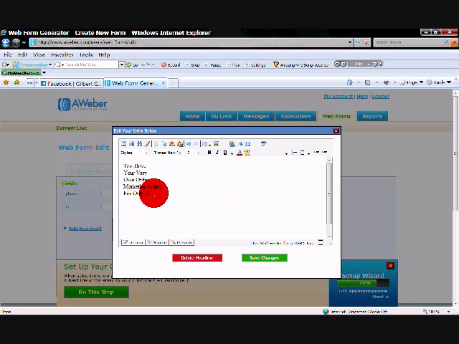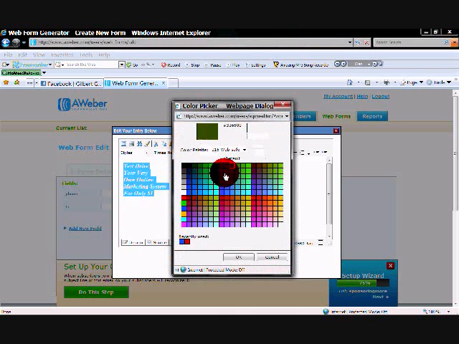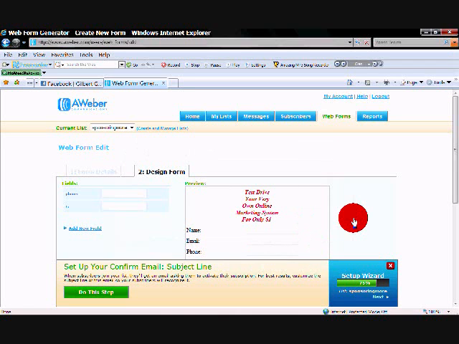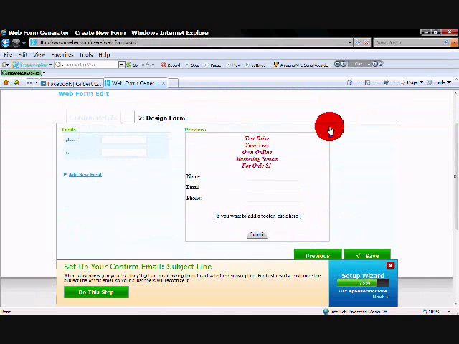Then I'm going to come down here, put my cursor here, highlight all this, and customize it. I want it in bold letters, I want it in italics, and I also want the font to be red. So by pushing that, I'm going to come over here, red, and this is what my form is going to look like. Then you're able to customize it more once you get on the next page. Save changes, and test drive your very own online marketing system for only $1.